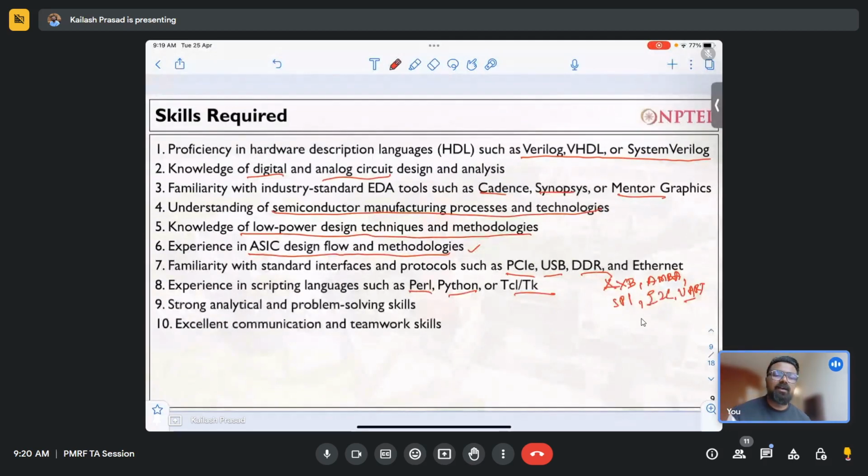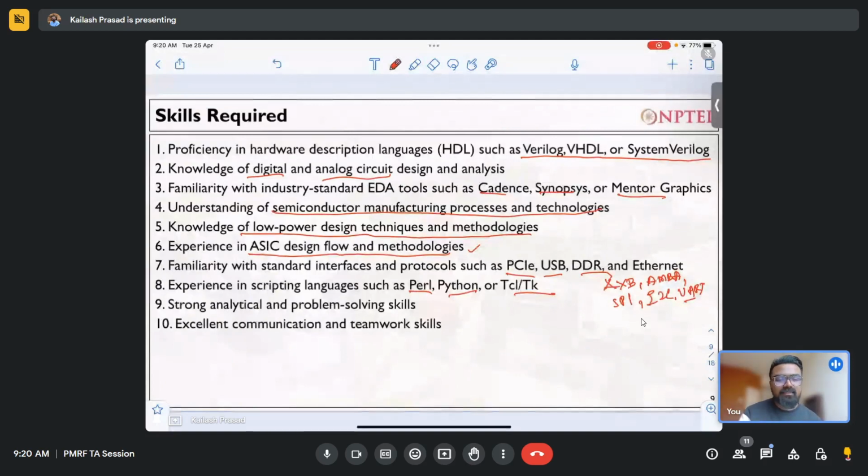So that's the reason you should have an understanding of programming, and you should know how to do scripting using languages like Python or Perl or Tcl. You should be familiar with them. There are no courses regarding the protocols that I know of, but I will search if there are courses. I can share the link in the WhatsApp group. That's the eighth point about programming.